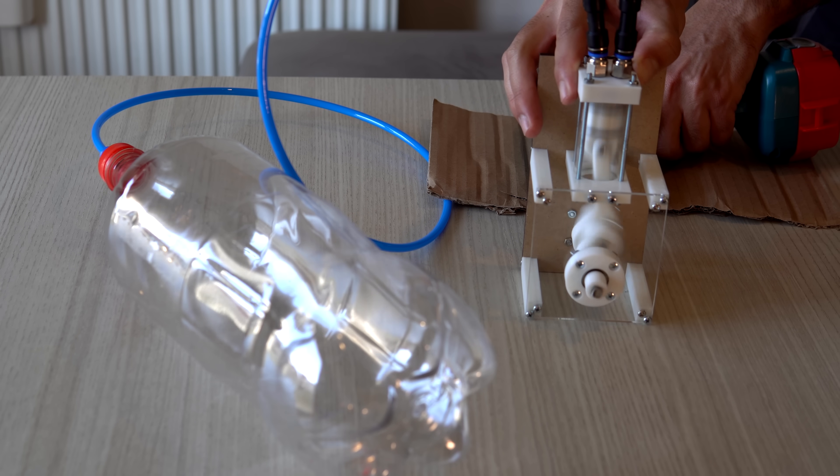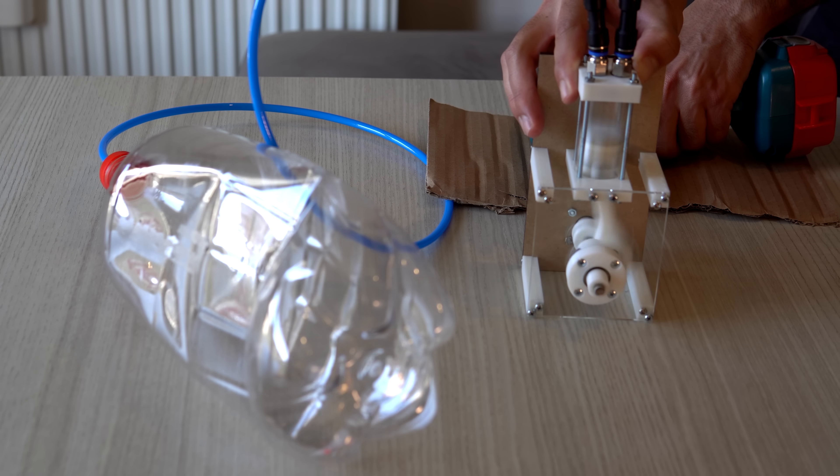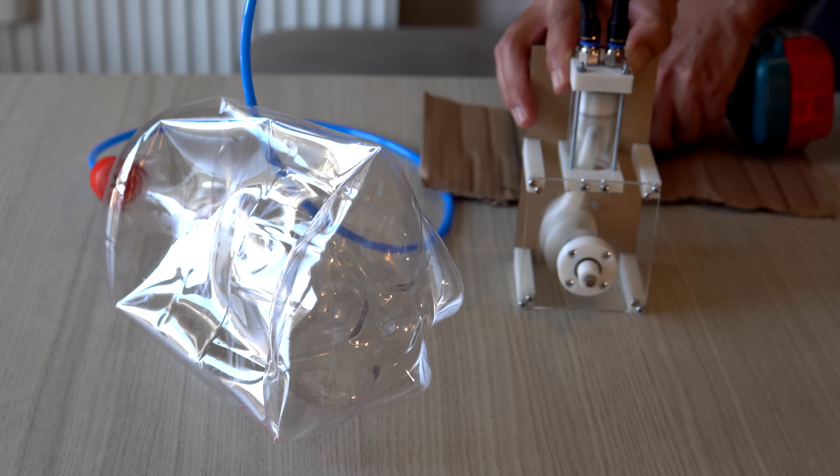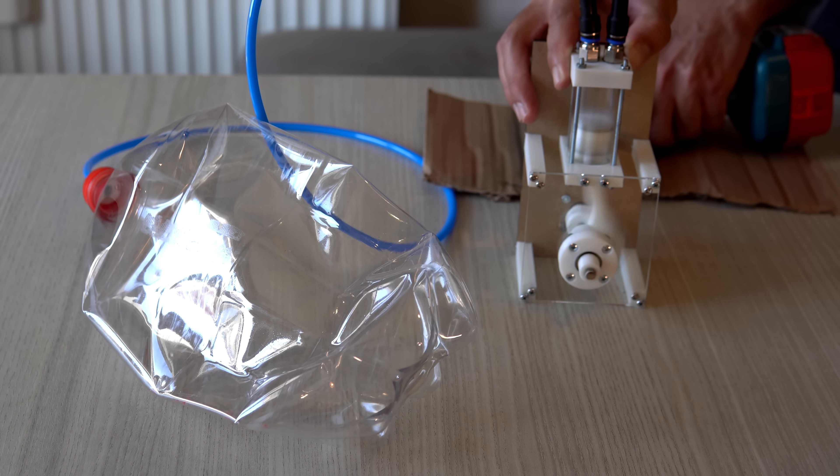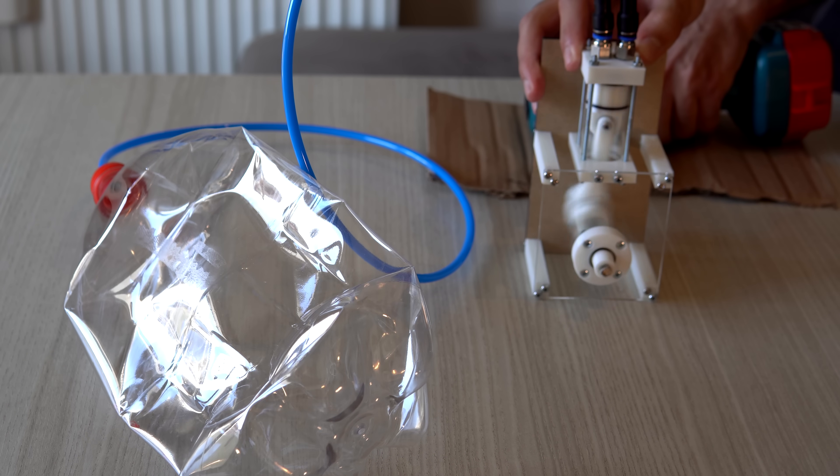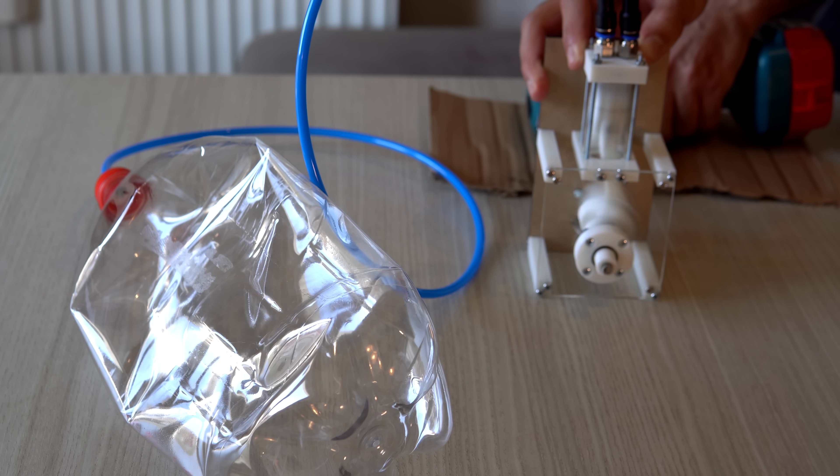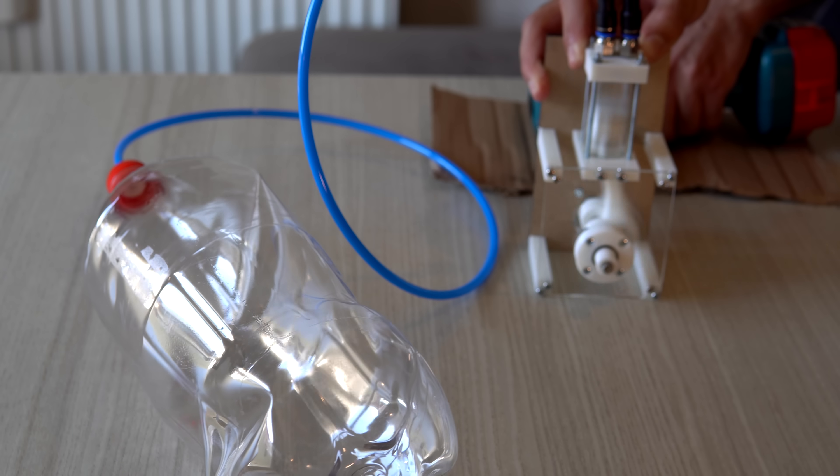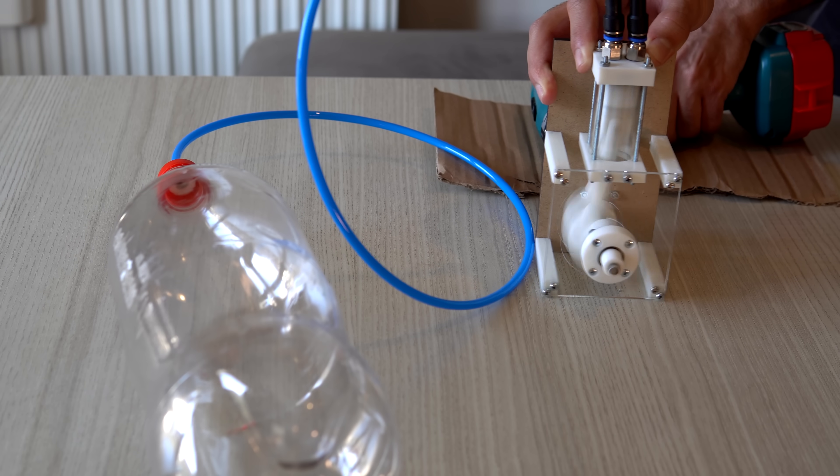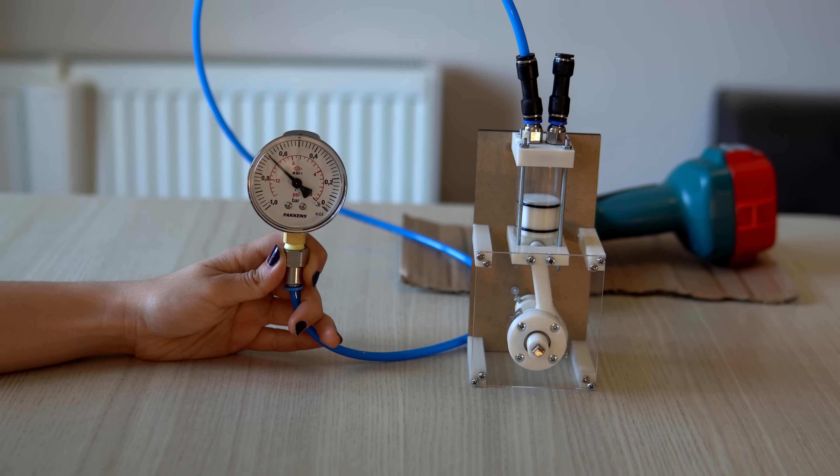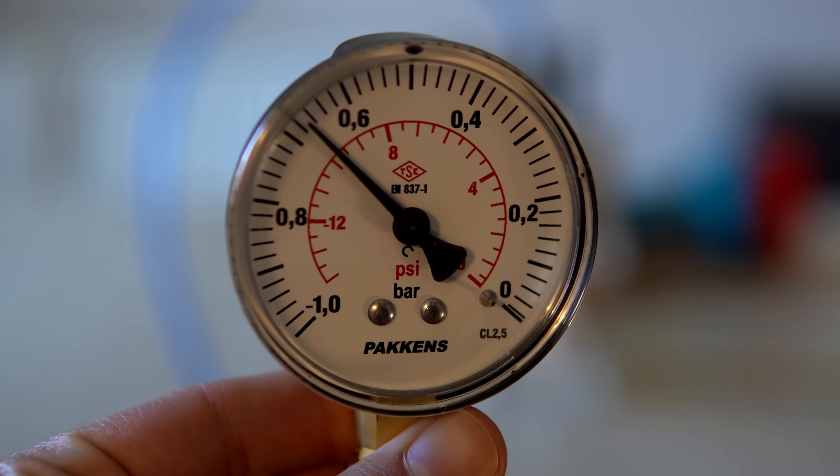We also created something that we didn't intend to: a vacuum pump. By reversing the inlet and the output we can suck the air out of a tank into the environment. I was really curious about how much of a vacuum it can pull so I bought a vacuum gauge as well. It dropped about 0.7 atmospheres, that's cool, it can pull 70 percent of the air out.